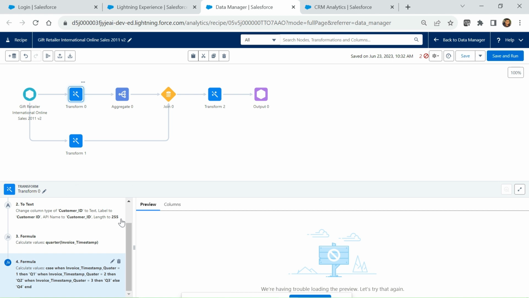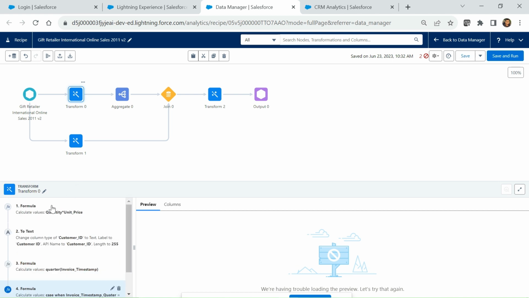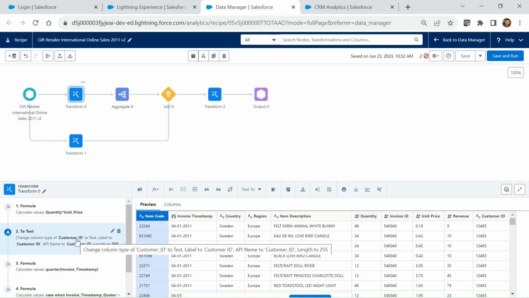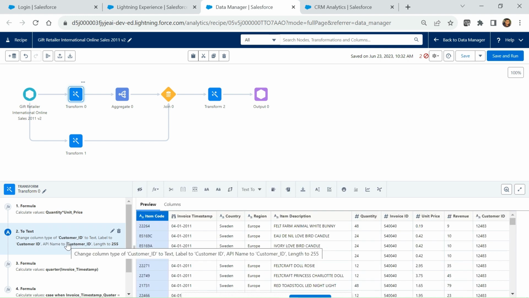In the first transformation, we are calculating the revenue, which is quite straightforward. That is quantity times unit price. The second transformation is changing the data type of customer ID.